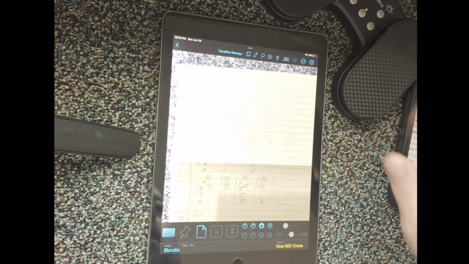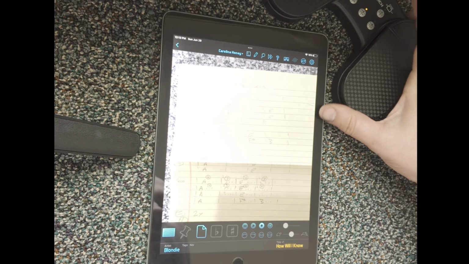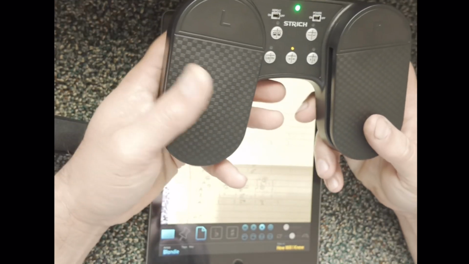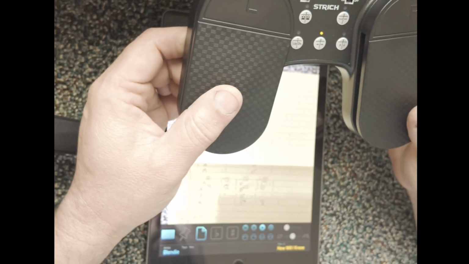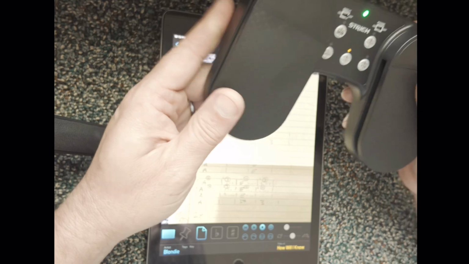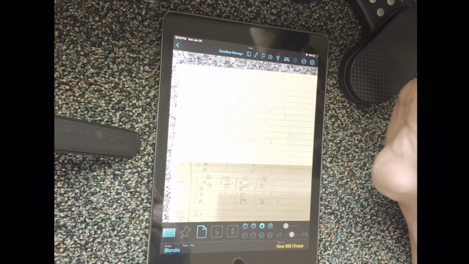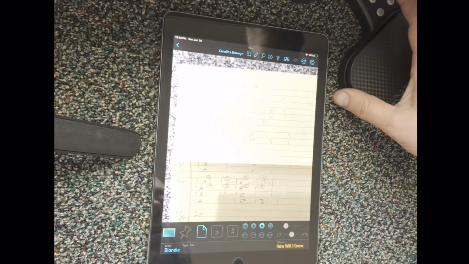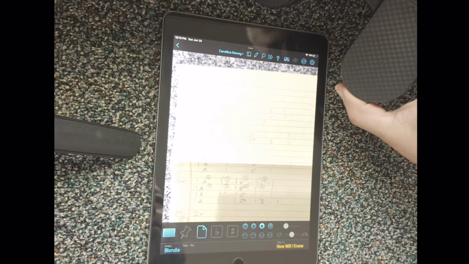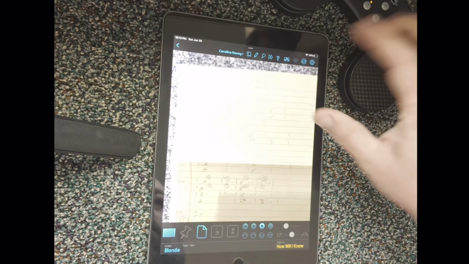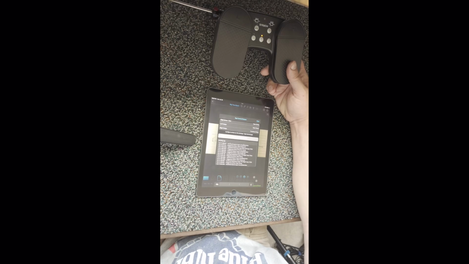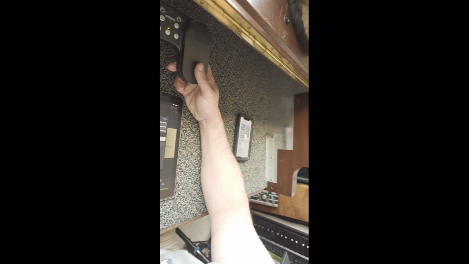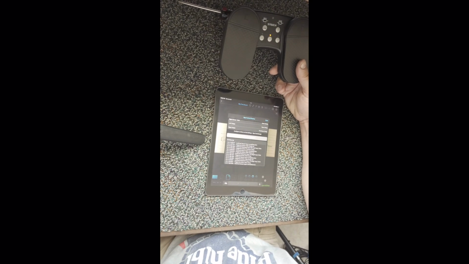Now, next chapter. This foot switch took me about an hour, maybe 45 minutes to figure out how to configure in the app. This is what people aren't telling you. If people would just not talk about the foot switch and talk about the configuration, you could save a lot of time. So here it is. Here's the information.